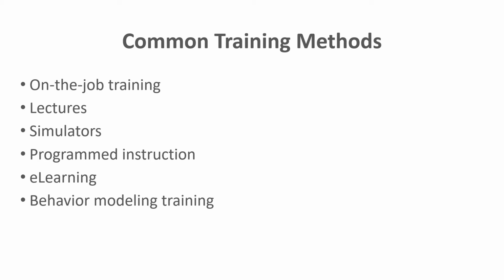So what are some common training methods that we see in organizations today? Well, they are as follows, and this is just a smattering of the ones that you might see, but these are some of the most common ones. Now, the first one that I have listed here is on-the-job training, and this simply means that you're learning how to do the job while you're on the job. And so this often means that another employee is training a different employee on how to perform a certain aspect of their job or the basics of their job if it's part of the onboarding process.